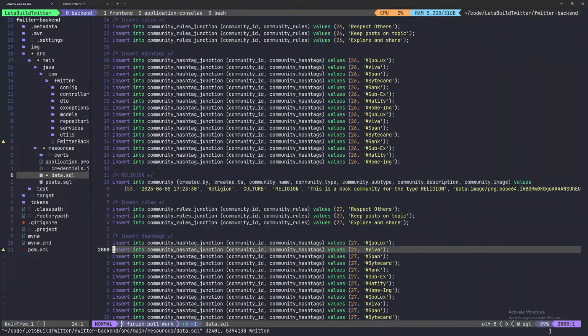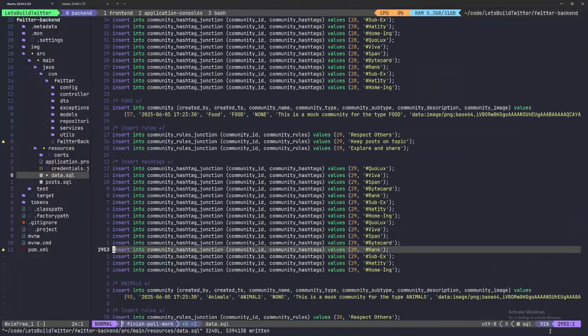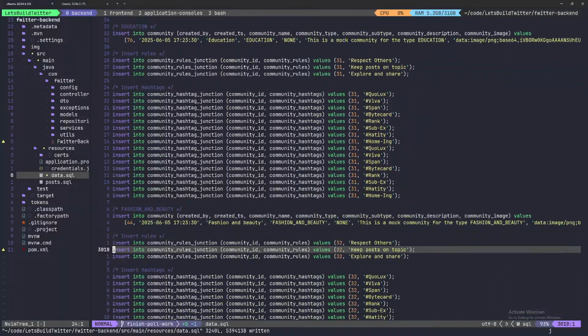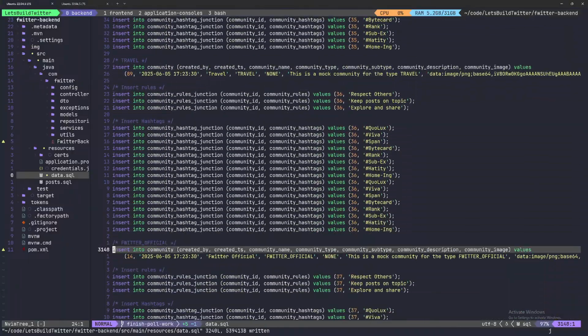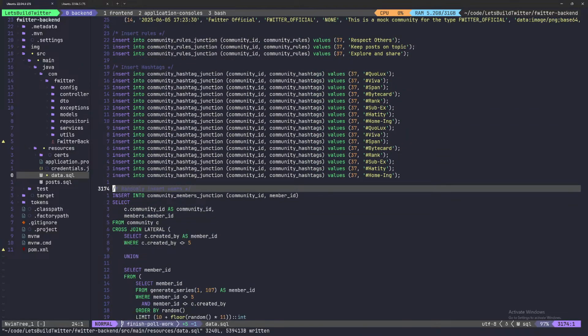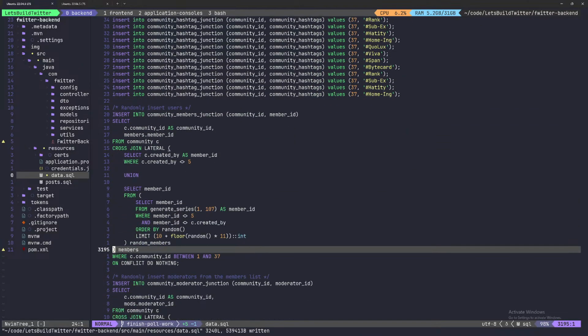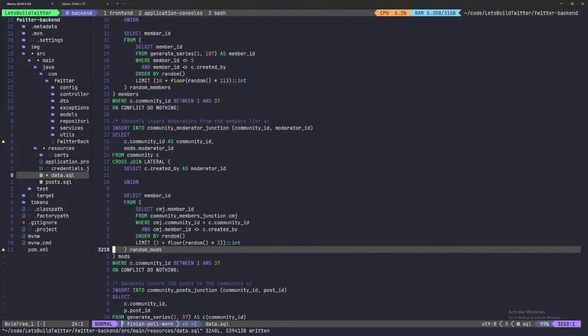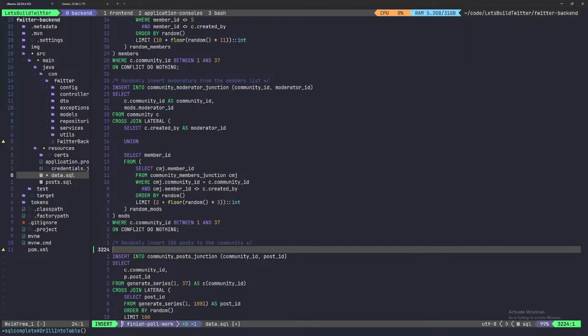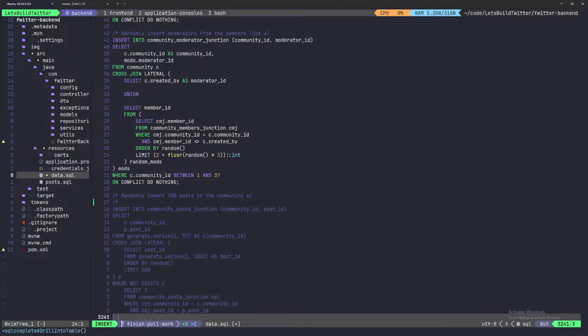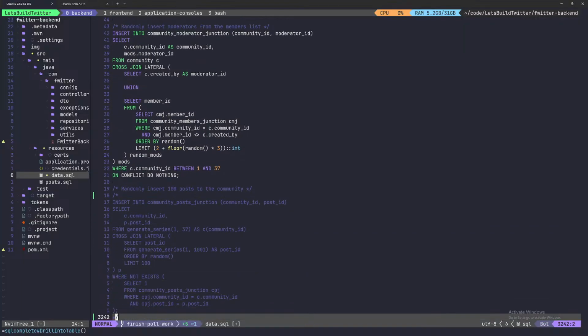I think these are just PostgreSQL functions that deal with inserting post, but I don't know for sure. Randomly insert users, yep. Randomly insert moderators. Randomly insert post, okay. We'll get rid of inserting posts for now as well.